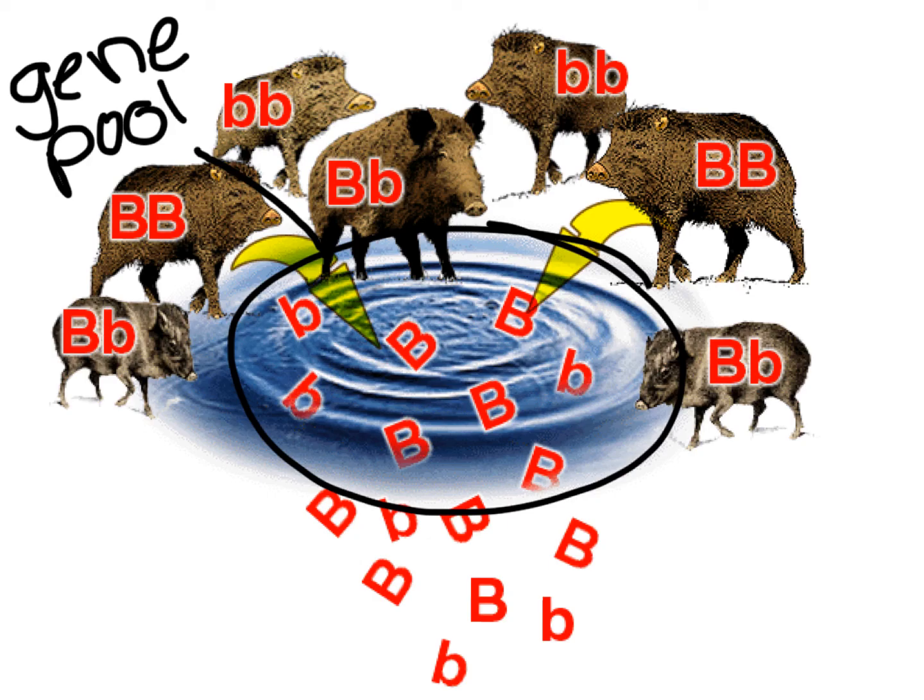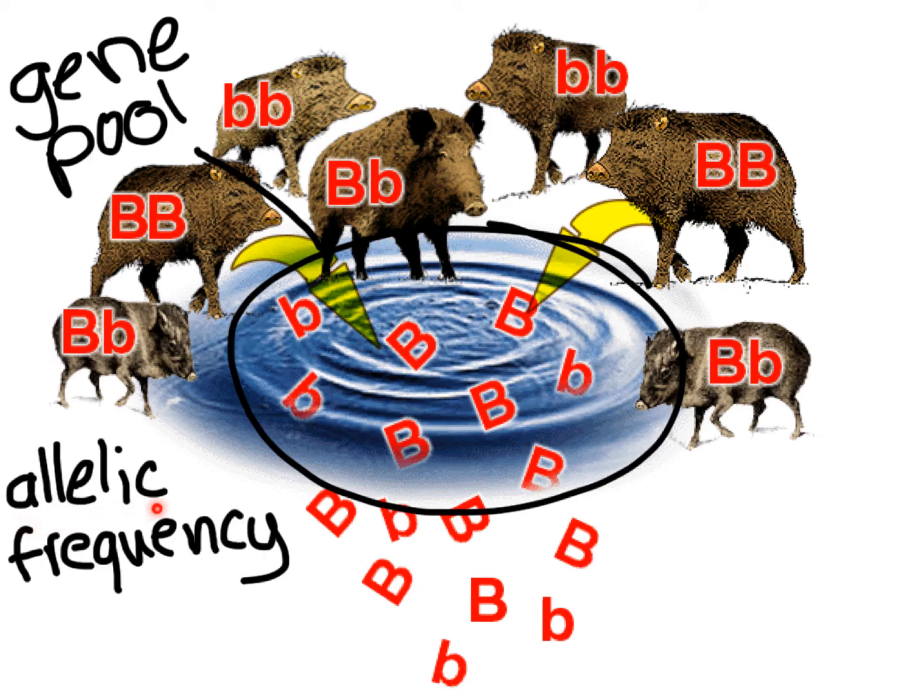Some alleles may be more common than others. For example, in this picture, it would seem that the larger bees are more frequent than the smaller bees. The fancy term for this is the allelic frequency. Allelic refers to allele, and frequency refers to how often that allele shows. For example, the allelic frequency for the large bee in this gene pool is 10 out of 16, which is about 62%.